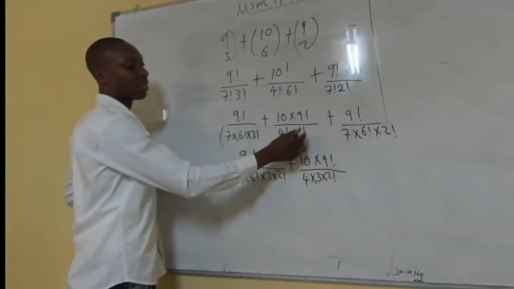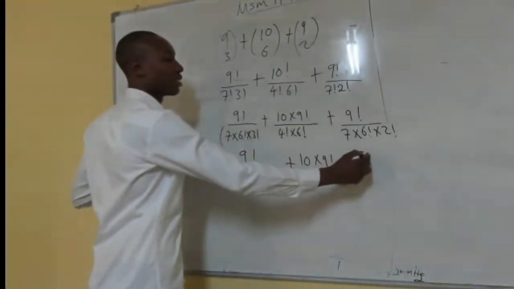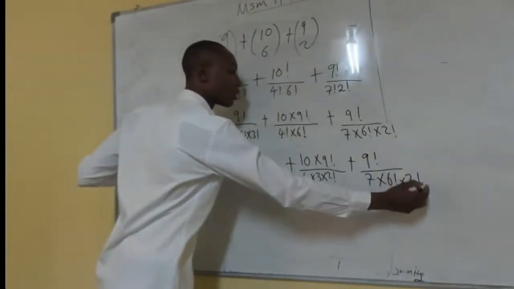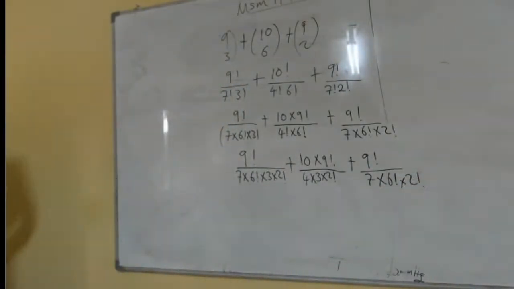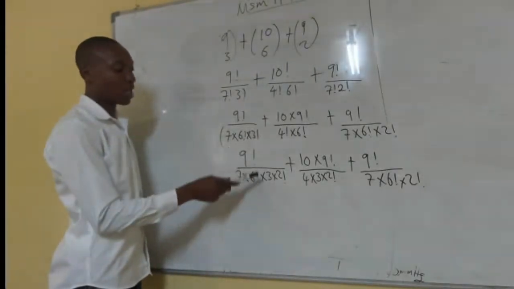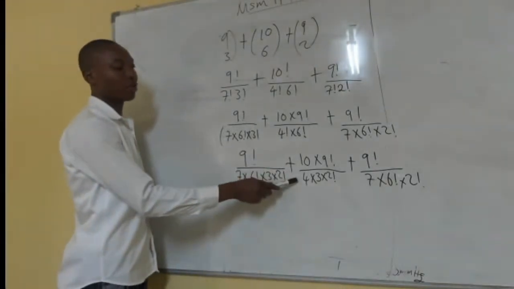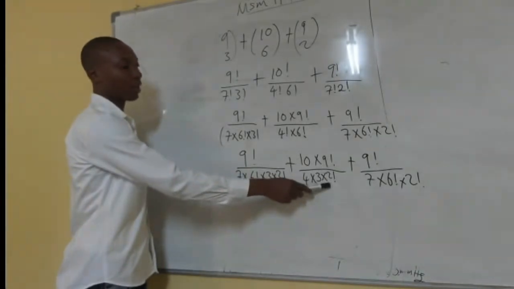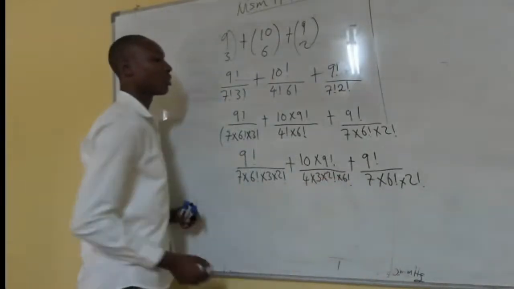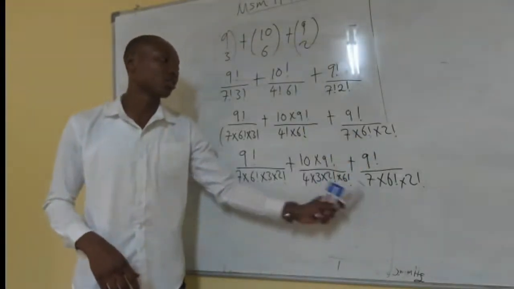Remember, where the factorial ends, it means there are still numbers that you can go on decreasing. Then plus 9 factorial over 7 times 6 factorial times 2 factorial. So basically, I've rewritten 3 factorial as 3 times 2 factorial, and 4 factorial as 4 times 3 times 2 factorial, but remember the 6 factorial should reflect too. This one I've maintained because we have 7 times 6 factorial times 2 factorial.